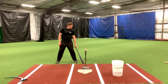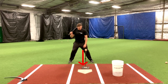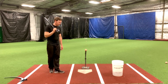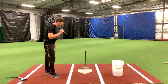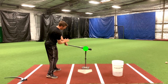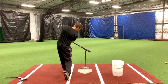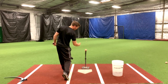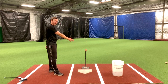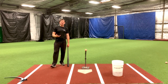I need you to make sure that the tee is in front of your stride foot — meaning when you make your stride, the tee is in front of your foot, not behind or in line with it. From the down-the-line view, we need to be covering the ball with the sweet spot of the bat, and we can easily see both hands. If our hands are hidden, the tee is too close and we need to move it further away so the bat can release where we want it to.